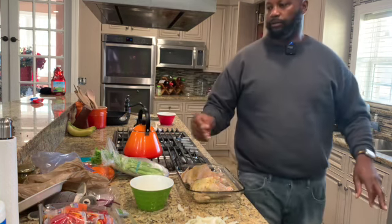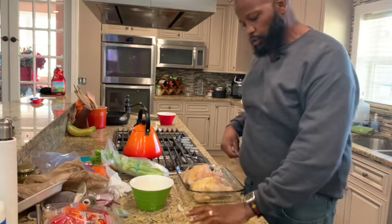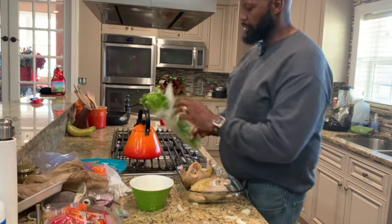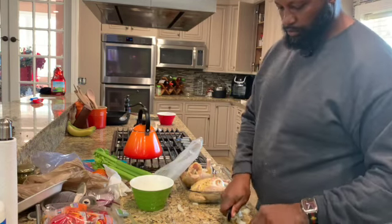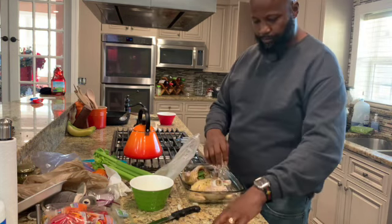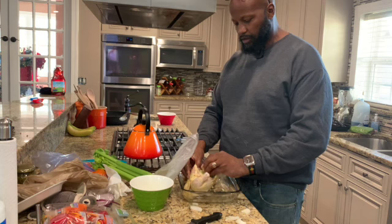All right, so we washed off now. We're going to take some chopped up onion, and what you want to do with that chopped up onion is stick it inside of the chicken's cavity. We need some celery too. We're going to take one stalk of celery and push it inside the cavity of the Cornish hens as well.